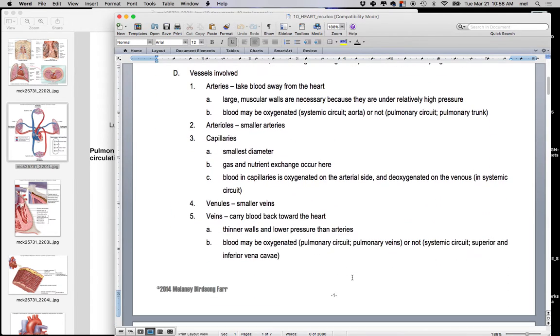So now, briefly, what about the vessels involved? And we're going to get into vessels in more detail in the next set of notes. What is an artery versus a vein? And even more importantly, what's an arteriole and what's a venule? So the general blood flow pattern in the cardiovascular system, with a couple of exceptions, is this. Heart, really ventricles, arteries, arterioles, capillary beds, venules, veins, heart, right? That's the pattern, okay? That's the order that it goes in.